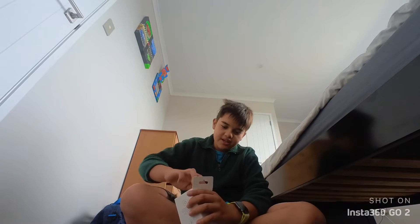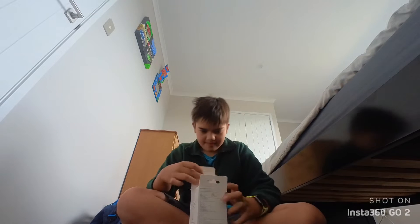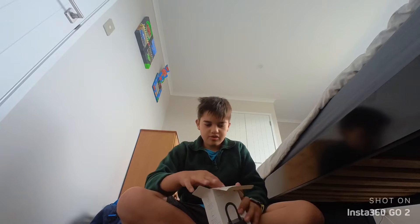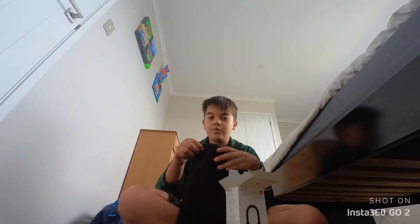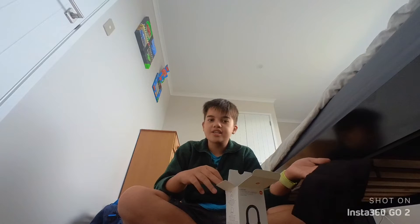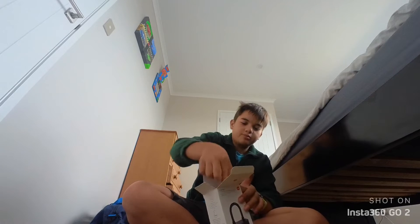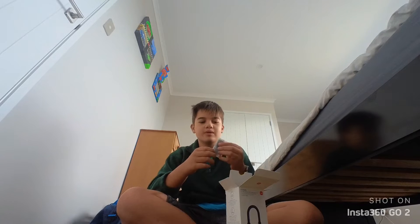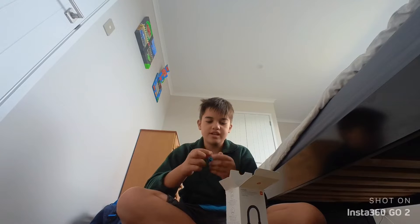So we're just gonna open this up. We have a full bag which you can use on trips in case your tire goes flat — you can always pop it in this just in case you need it. We also have inflatable adapters which you can use. Some other videos show them separately, but I guess they included it all together here.